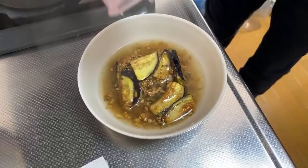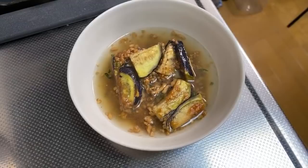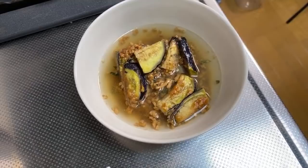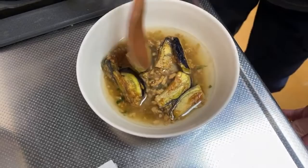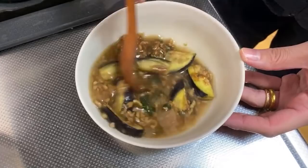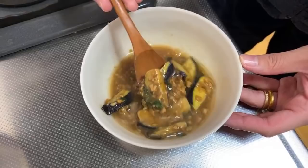Oh, look at that. It just kind of started coming apart, and you can see the ground beef in there. The spicy ground beef. And those eggplants really started to come to life. Like, they look like they're basically fresh now. Before they looked like they were freeze-dried. Whoa. I have to mix it. You gotta mix it in there. And I think this soup will start to get thicker. Like, we had cheesy pasta in the last freeze-dried live stream, and, oh, look, right at it starting to get good. It smells good too.